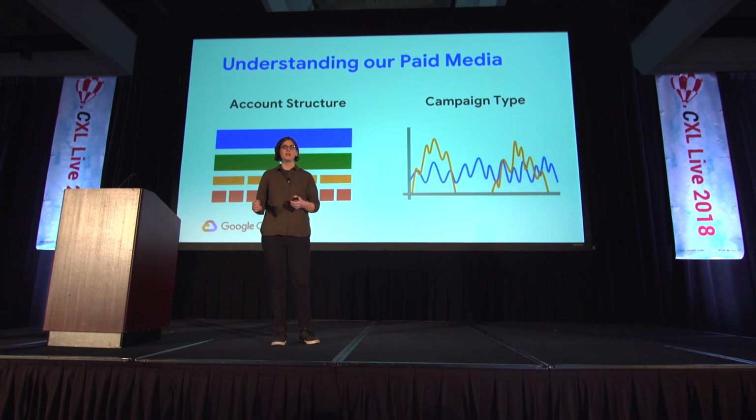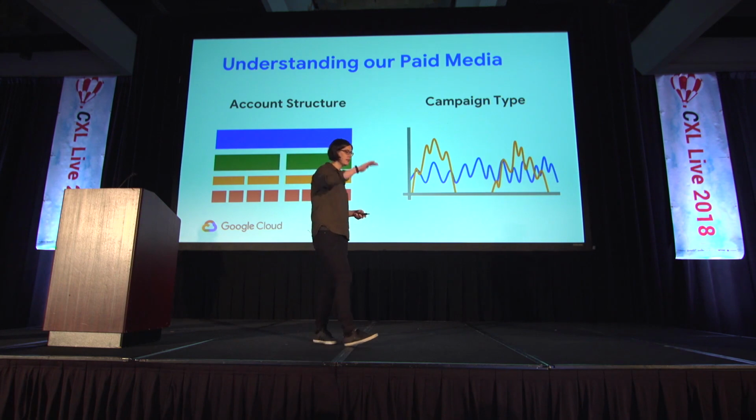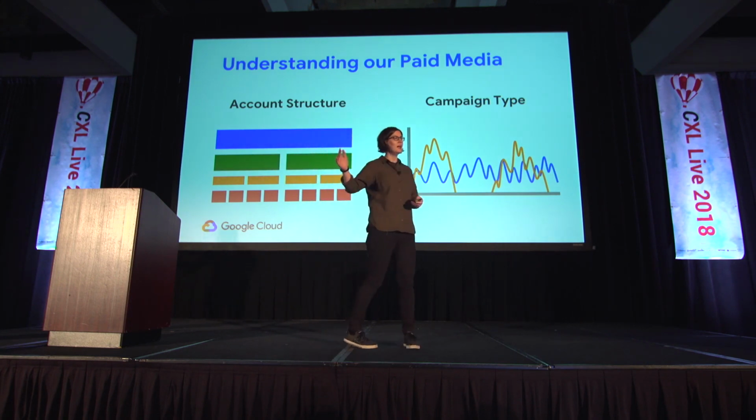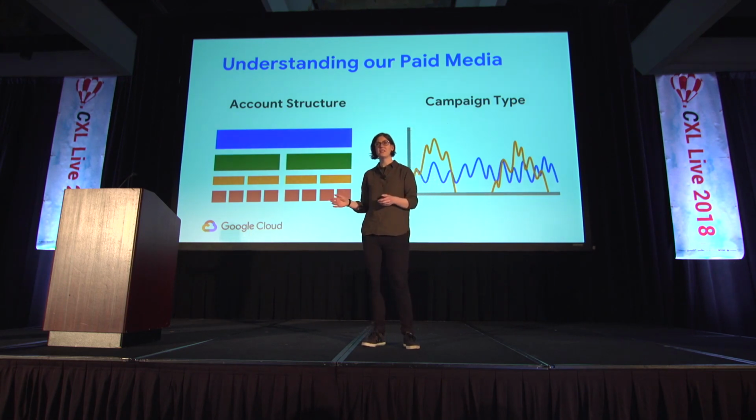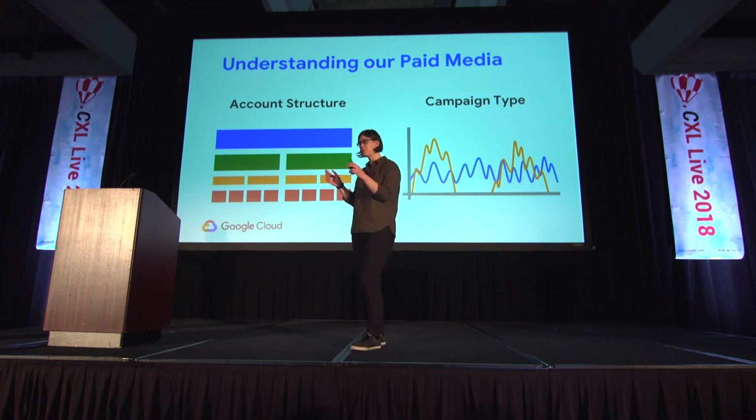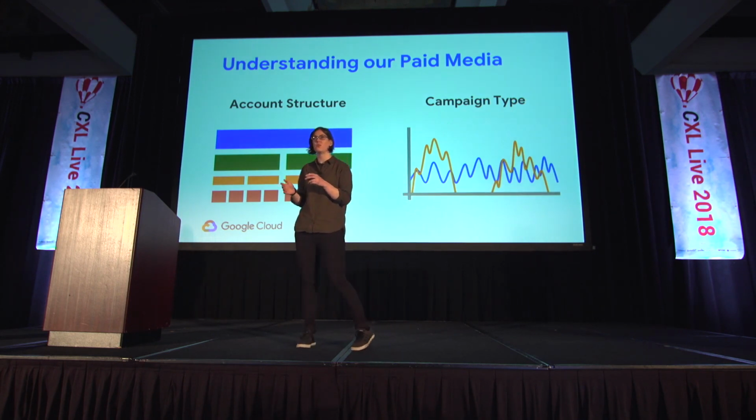He also learned that we had two different types of campaigns. We had the always-on campaigns that were forever going, and then we had one-off campaigns, ones with a start and an end that flowed and went down. This essentially gave us the right amount of knowledge to then start to brainstorm different areas that we could actually think about using machine learning for. So that's what we did next.